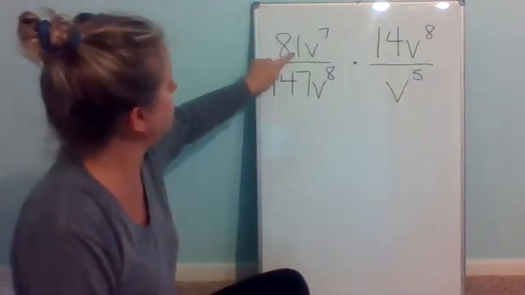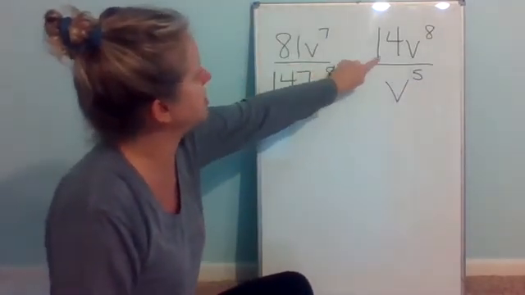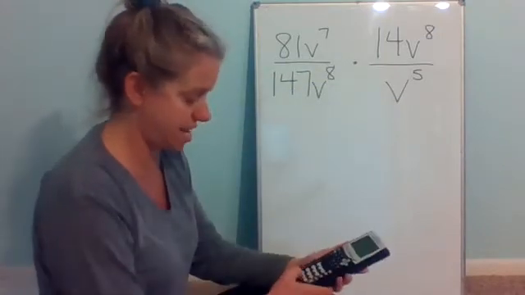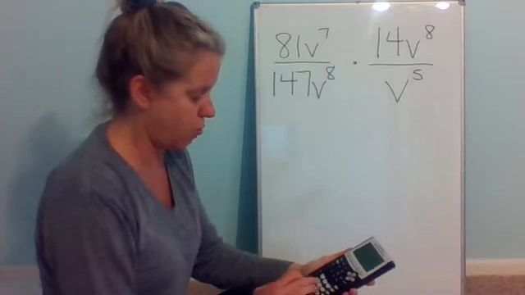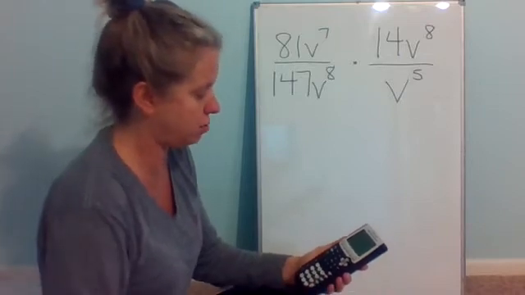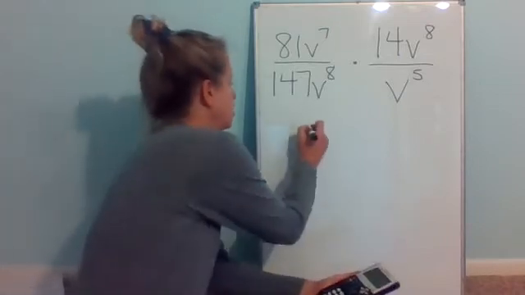So there's none of these things have any factoring to do, which means I'm going to go ahead and multiply, because that's what kind of problem it is, multiplication. When you're multiplying, you multiply straight across in the top and straight across in the bottom. So let's see, the first thing I have is 81 times 14. So just in your calculator, I'm not going to do that in my head. 81 times 14 gives me 1,134.